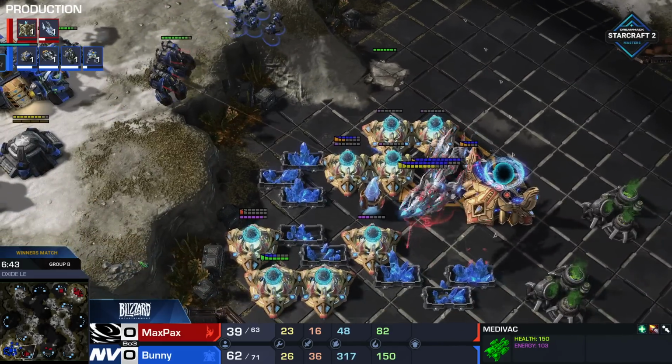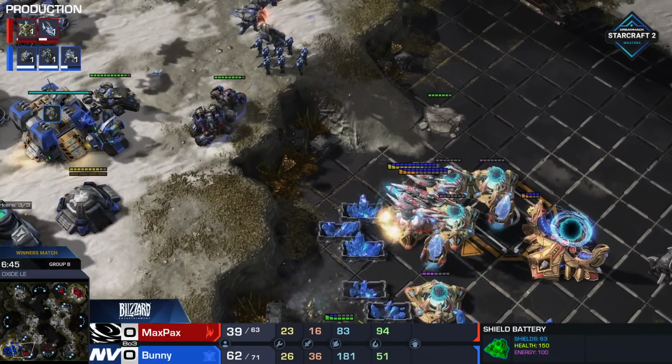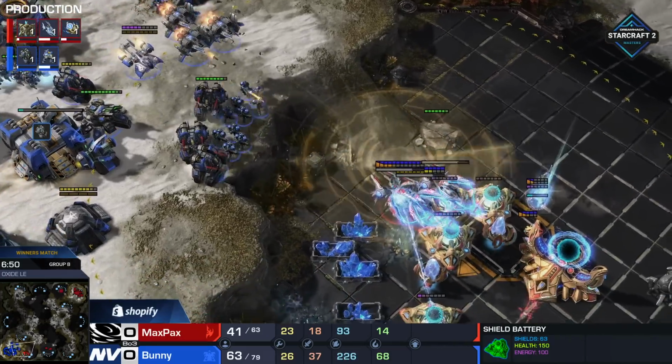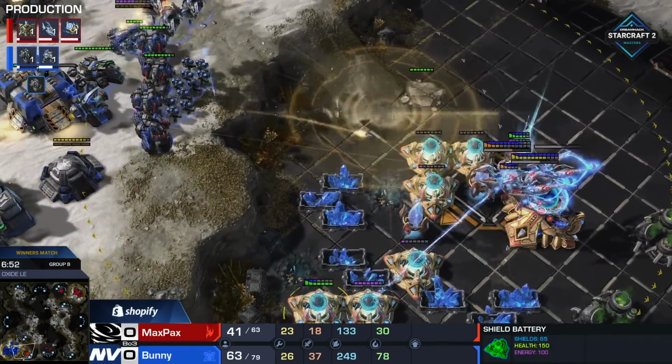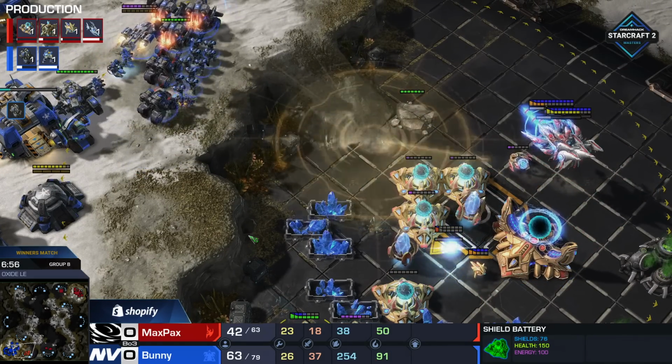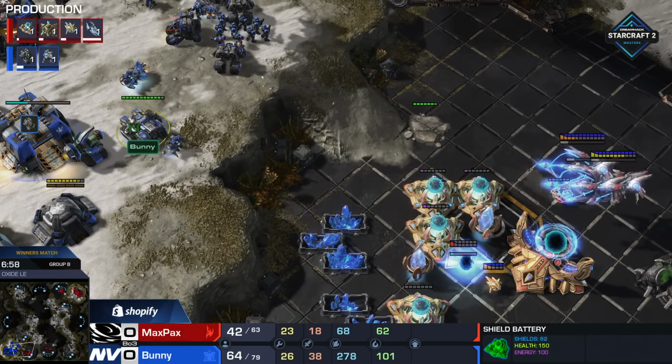Yeah, it was a beautiful hold, honestly, from start to finish from Bunny. He never let this get out of hand. MaxPax never found that critical damage. He gets a Viking snipe now. That's great and all, but you've got Void Rays that don't really have much power left in them. They're all on their own. That tank can even get a little bit closer and start getting in range of the batteries. Bunny seems to agree with that.